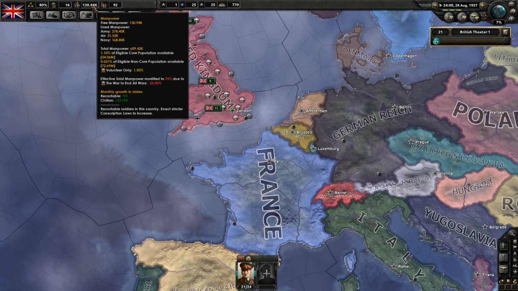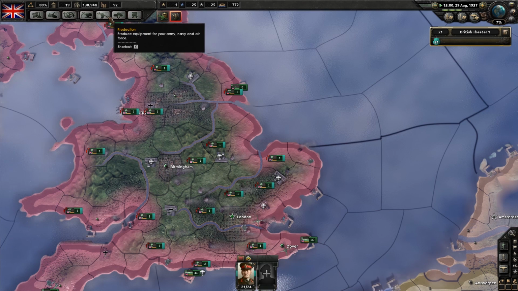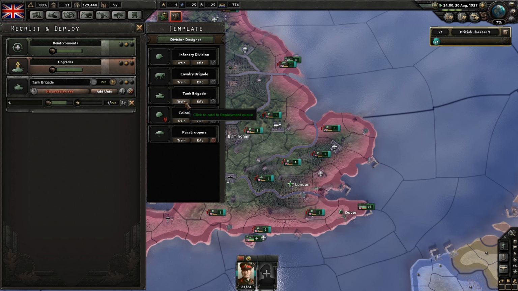What is our manpower cap? Trying to find it. Total manpower 609k. I think that's actually what we are using. But we could go ahead and recruit some more units, and we probably want to get doing that. So let's go and recruit and deploy. We want to train. Let's get a few tank brigades. We are actually building some tanks. So let's go and train.